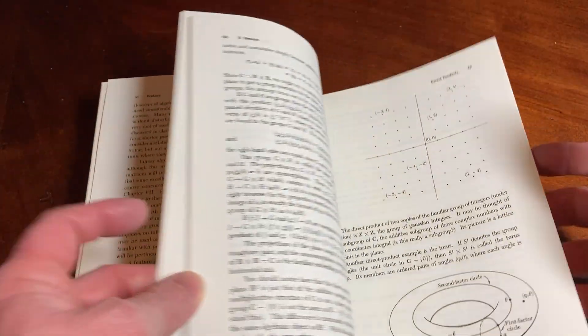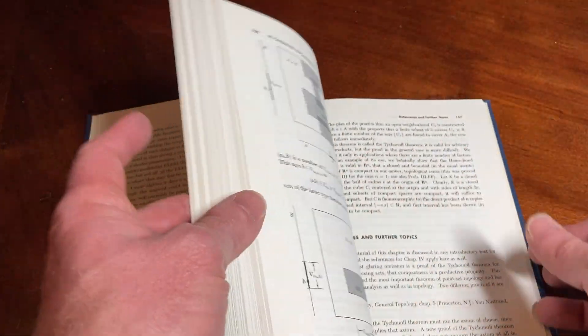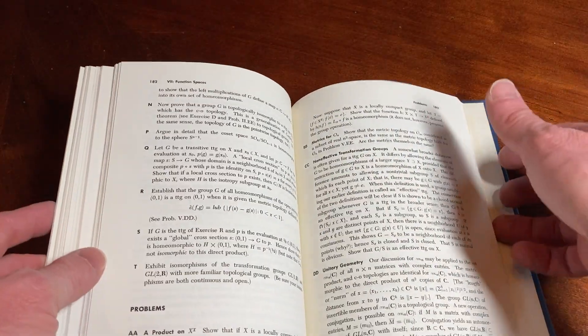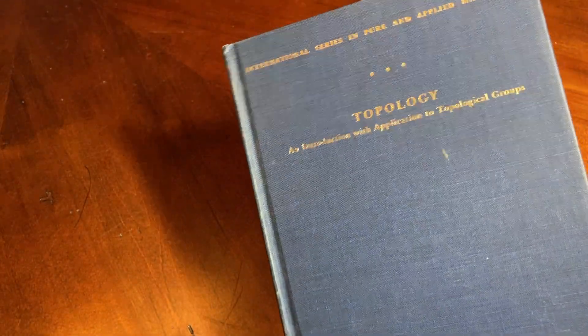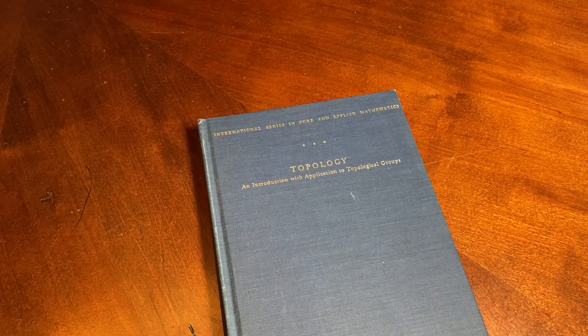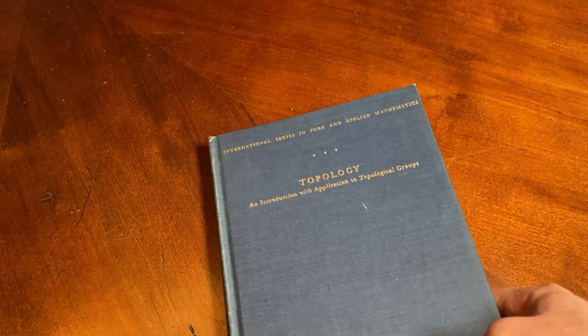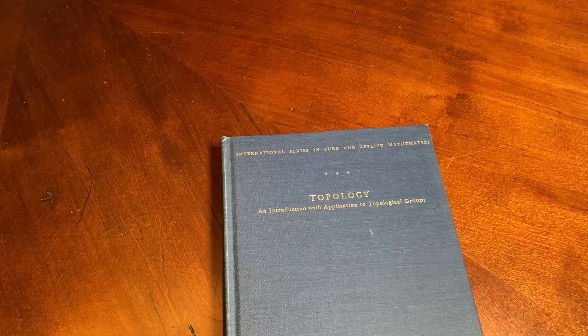If you already know topology, I think this is a wonderful book. If you don't know topology, if you like having lots of math books like I do, then definitely get it. I would say if it's less than 20 bucks, buy it. That's what I do. I try to get all my books cheap.